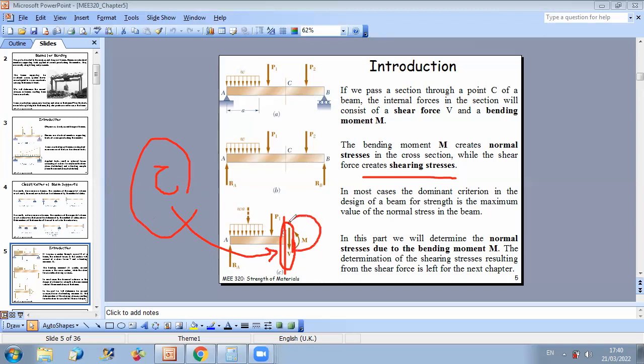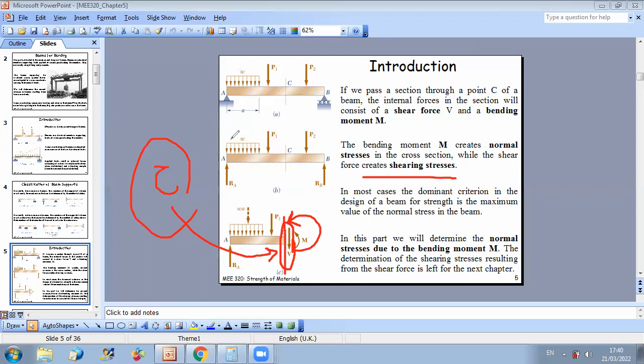Now, concerning the bending moment, we already know how it's created. It's created by a distribution of normal stresses that we studied in previous chapter. Now, what is the objective of this chapter? We know already how to relate the normal stress distribution to the bending moment. And for any material given, the material is characterized by maximum normal stress that can be sustained and maximum shear stress. So we should make sure that we don't exceed the capacity of our beam.